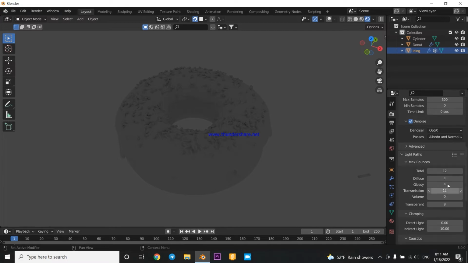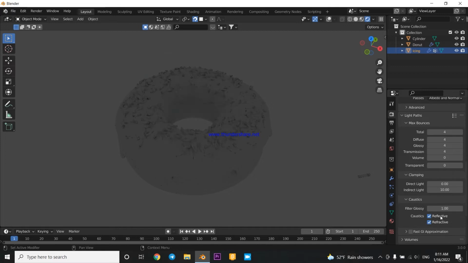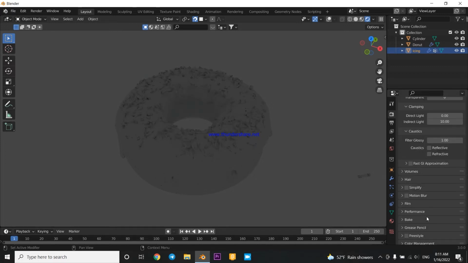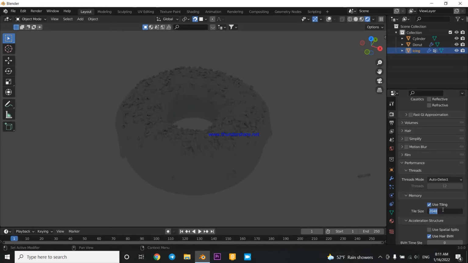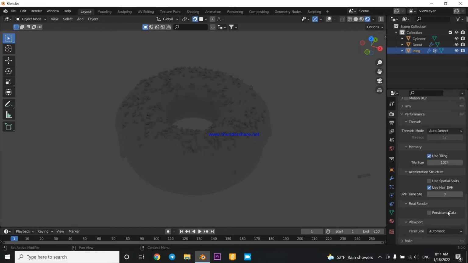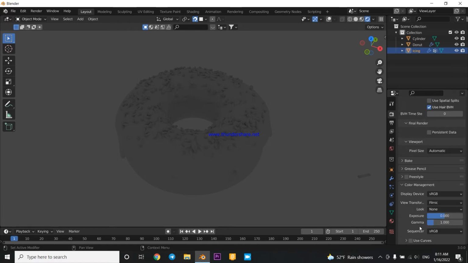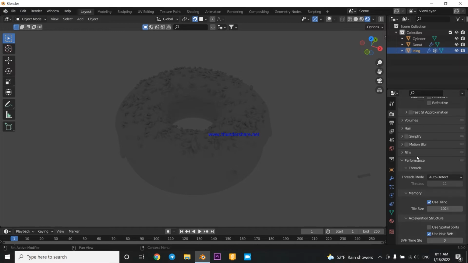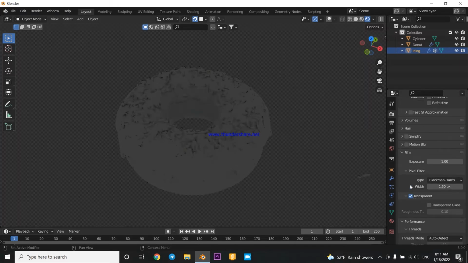If you want your render to be faster, under light path change the max bounces to 4, transmission to 4, transparent to 0. Turn off these. These are not actually that important. Let's make it 1024. And under color management, change the look to medium contrast, and under film, turn on transparent.